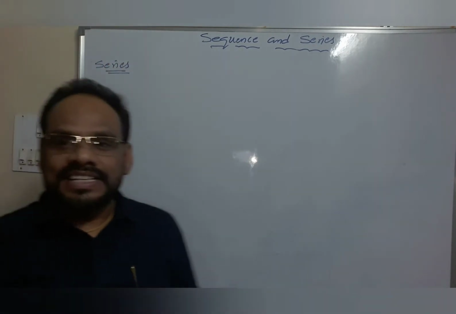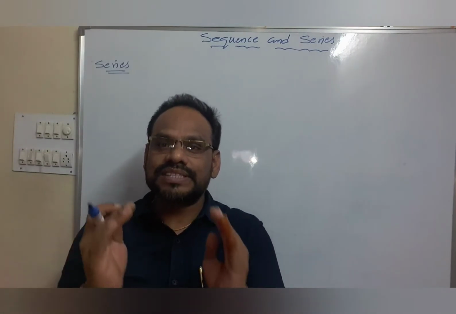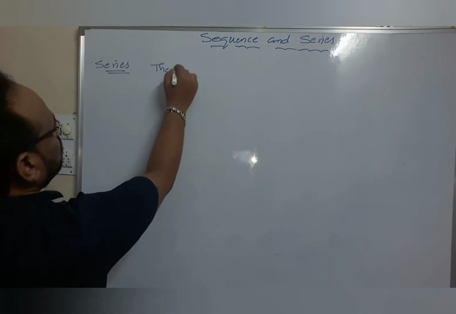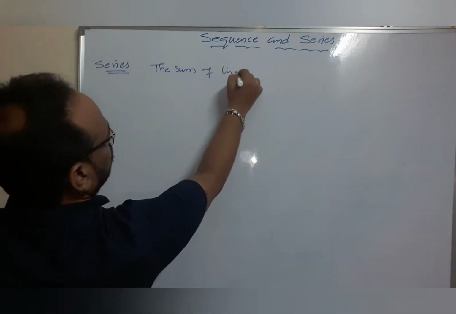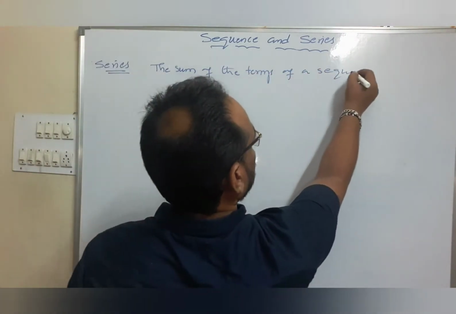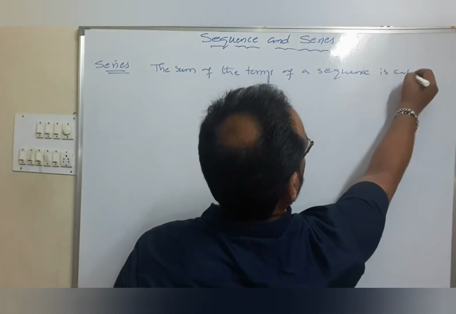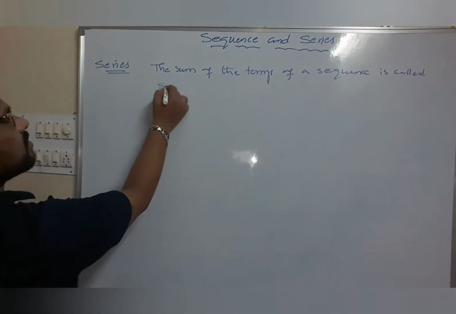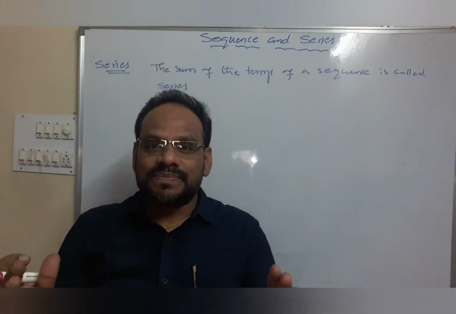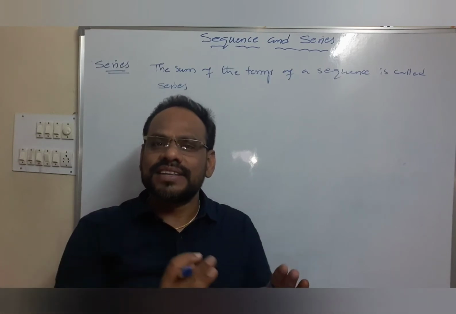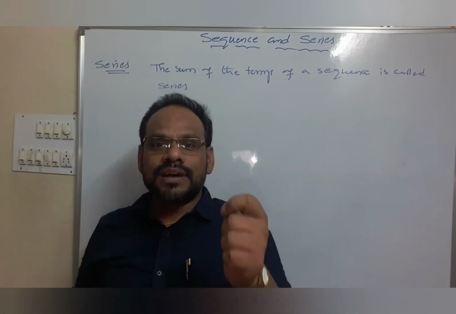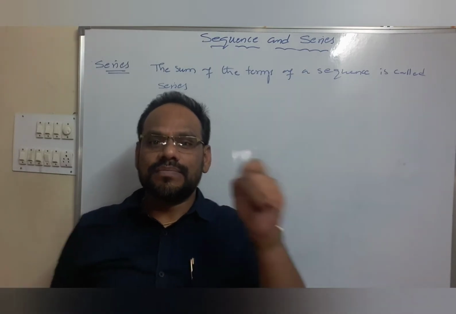Series means the sum of the terms of a sequence is called series. The sum of the terms of a sequence is called series. Or in a sequence, each term connected by plus or minus sign, then we get series. Each term connected by plus or minus sign, then series is obtained.